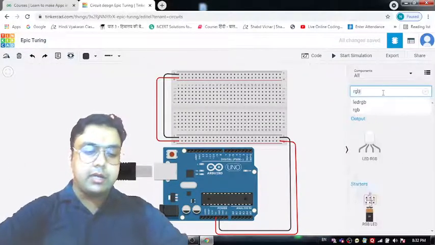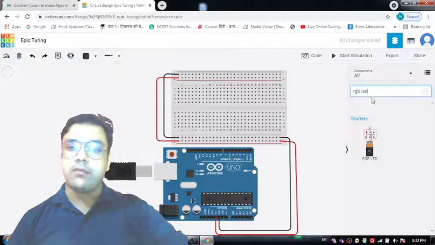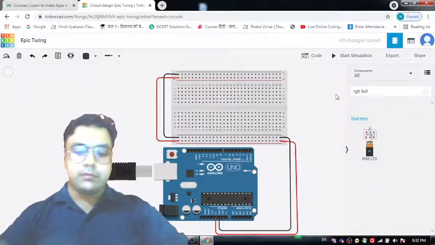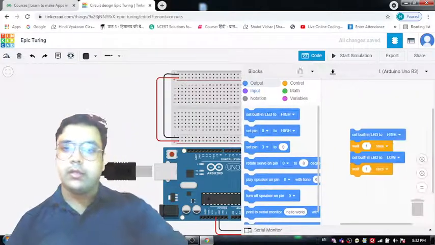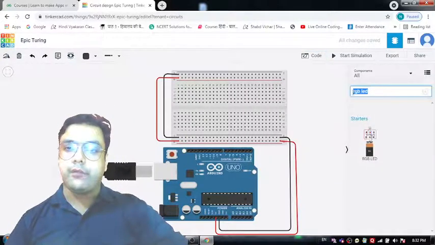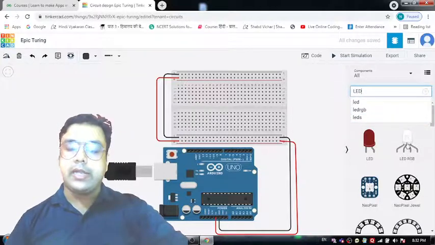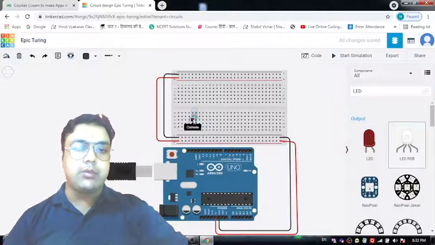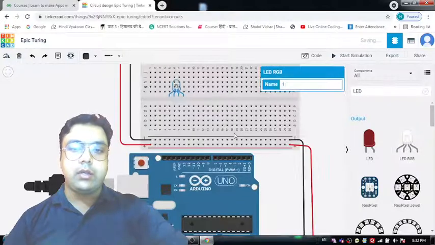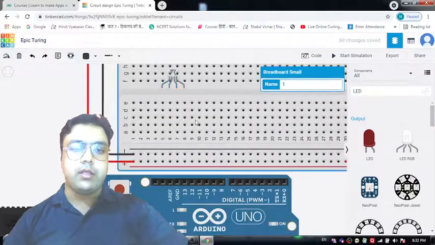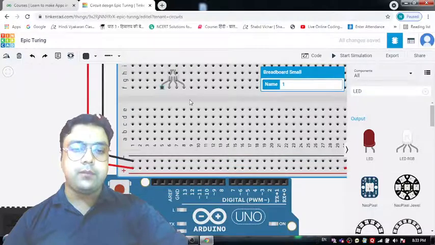We can type RGB LED over here like this. I think with LED we can find it easily. If I type LED, yeah, so LED RGB, that's the one I was looking for, and I would like to put it over here.